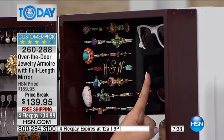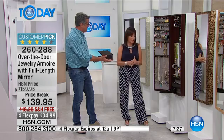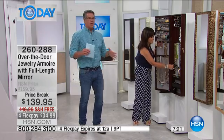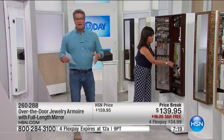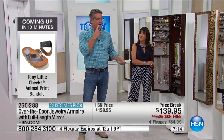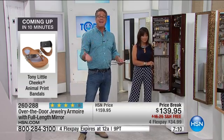It's your choice. This allows you to celebrate your jewelry. That's a great idea. Because a lot of times we put it away, we don't see it. There may be times you're like, oh my gosh, I haven't worn that in a year and a half. Exactly. Because you haven't seen it. When you look at what's inside here, it's like, look, I'm a very visual person. Like when I'm hungry, you know what I do? Maybe I open the fridge and I just look at it. I'm in there, and whatever inspires the most drool, that's where I go. Exactly. And it's the same with your jewelry.